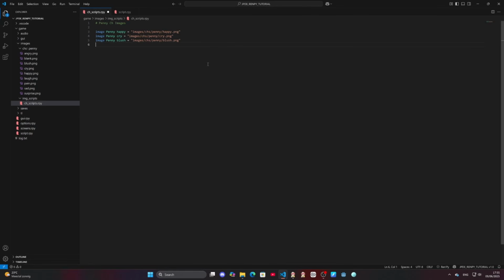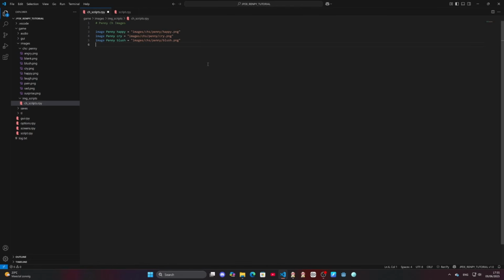So instead of having to do this for every expression, for every character every single time, what do I do? I just copy the code of a previous character, change the name of the character from the old one to the new one, and then adjust for any extra or different expressions. Learn to familiarize yourself with the Find and Replace tool. It's going to save you a lot of time on a lot of things.